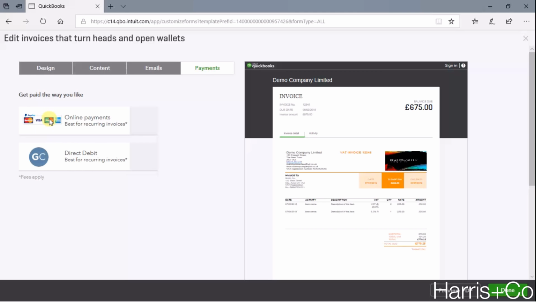Similarly with online payment providers, so PayPal, WorldPay, that sort of thing, we can have a button on there that says pay now via PayPal or pay now via Visa or MasterCard. And it just makes it easier for your customers to try and pay you as soon as possible. So the more we do that, the more likely you're going to get paid quicker, and it just allows a much easier cash flow process in your business.